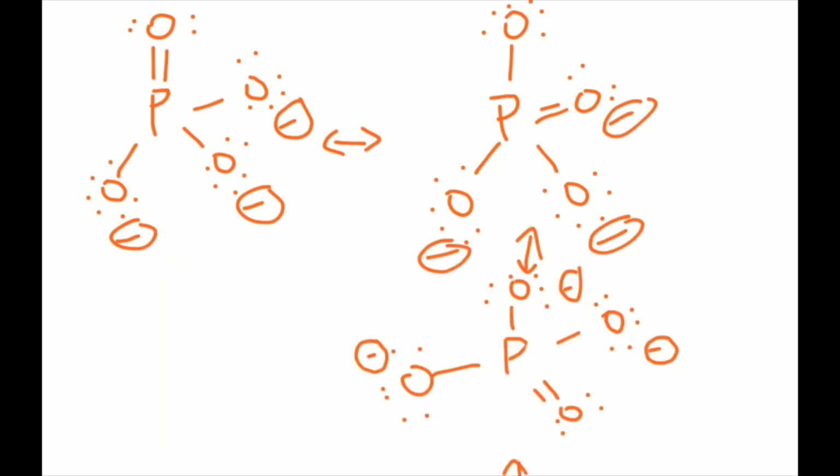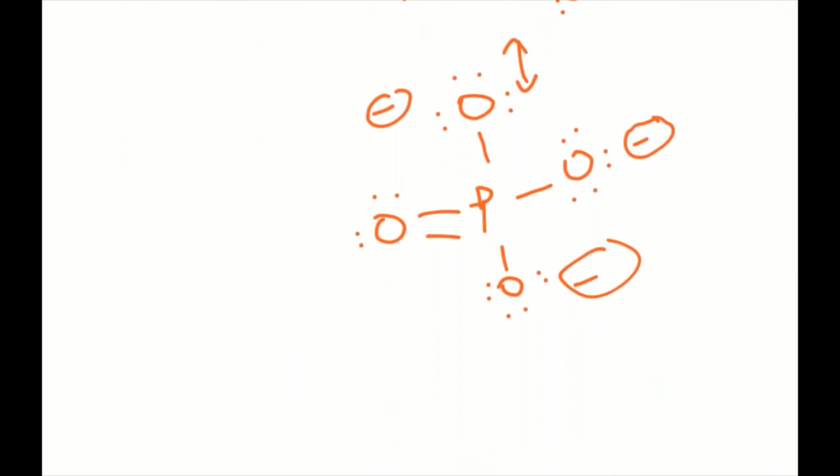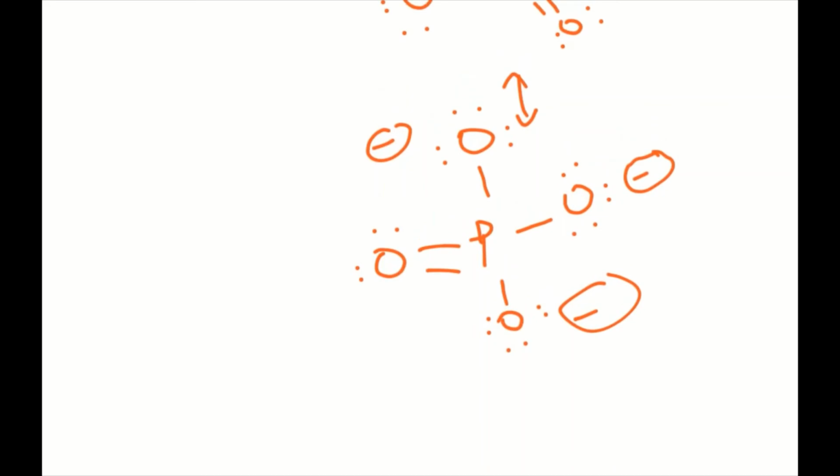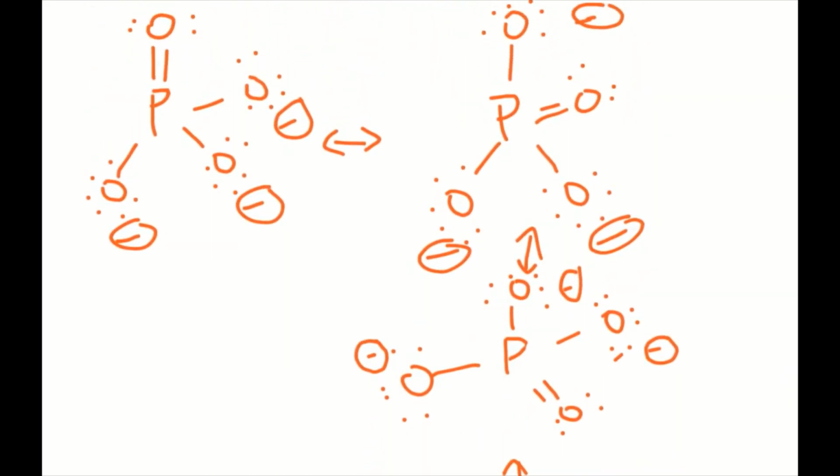So here are the resonance structures for phosphate, and notice how for the oxygens that have single bonds, I'm putting a minus charge there because the formal charge on those oxygens is minus. And I think I misplaced the minus here. I think it's supposed to be up here actually. Sorry for the confusion. But here are the 4 resonance structures for phosphate, with the minuses on the ones with the single bonds. So I think I did it correct, and there you go. That's how you do the resonance structures for phosphate.